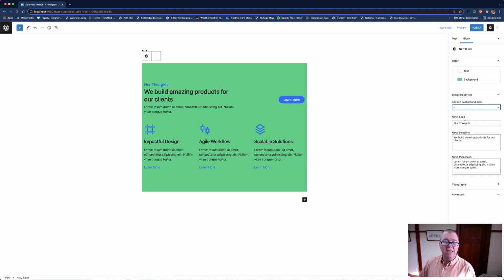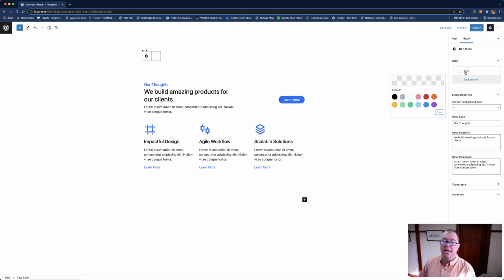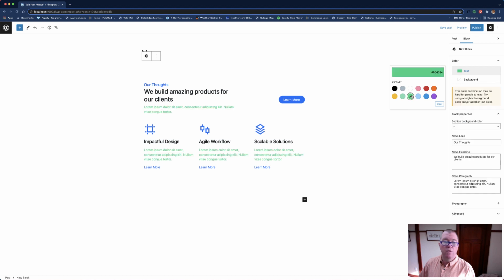All right, so now let's look at changing the text color. Let's change this back to white, or actually just clear it. Let's change the text color now. So go with that green. So again, here it's the same exact situation as with the background color. This lead and this headline both have colors set using Bootstrap classes, so the built-in WordPress controls are not going to override that.